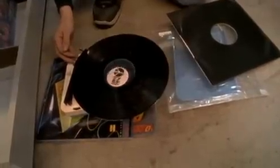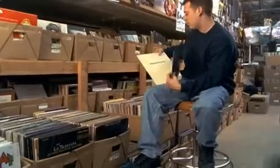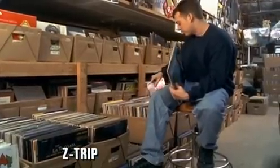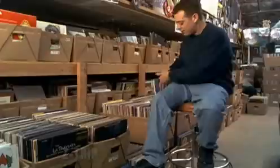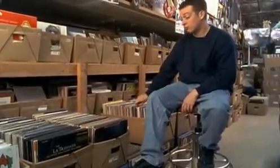Amongst all these records of shit that's probably here, like your Lawrence Welk and, I don't know, Earth, Wind & Fire's not really shit, and Rolling Stones, there might be that one diamond in the rough, like that's really a rockin' beat. When you find that one that you know you were the only one that found, you just kind of remember, okay, this is what it was all about.